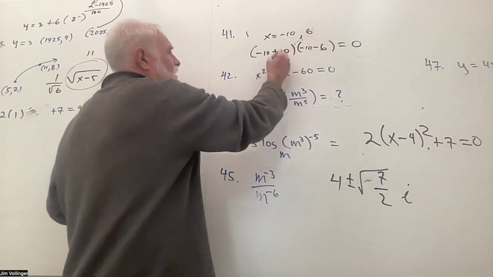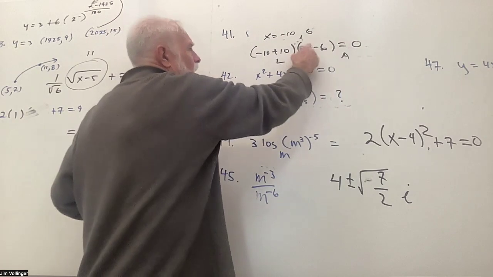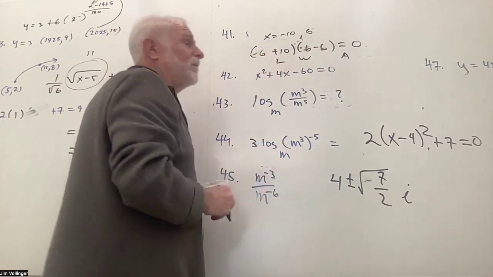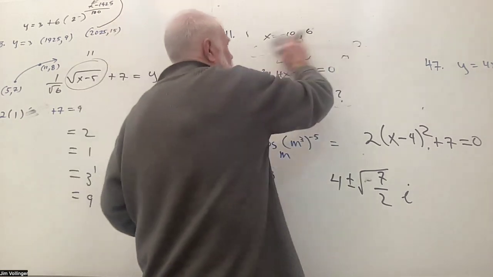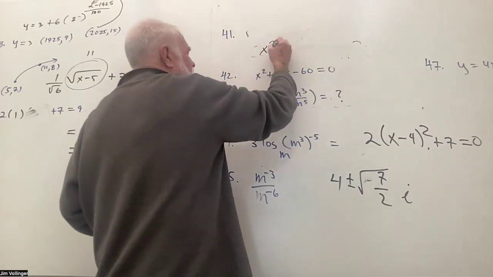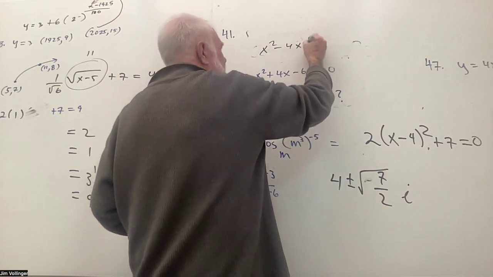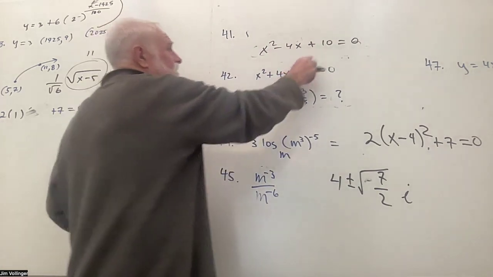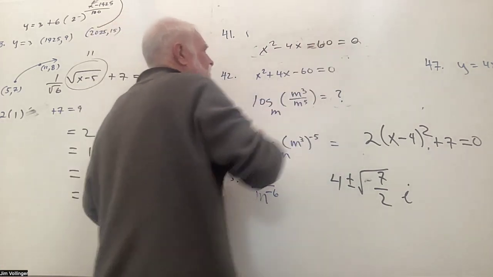All right, so I got length times width equals area. I either get rid of the length or I get rid of the width. And if I get rid of one of the dimensions, I got no area. All right, x squared minus 4x. What was it? X squared minus 4x plus 10 equals 0. Let's do that. Oh, it's minus 60. Great memory, huh? That's why I'm retiring.